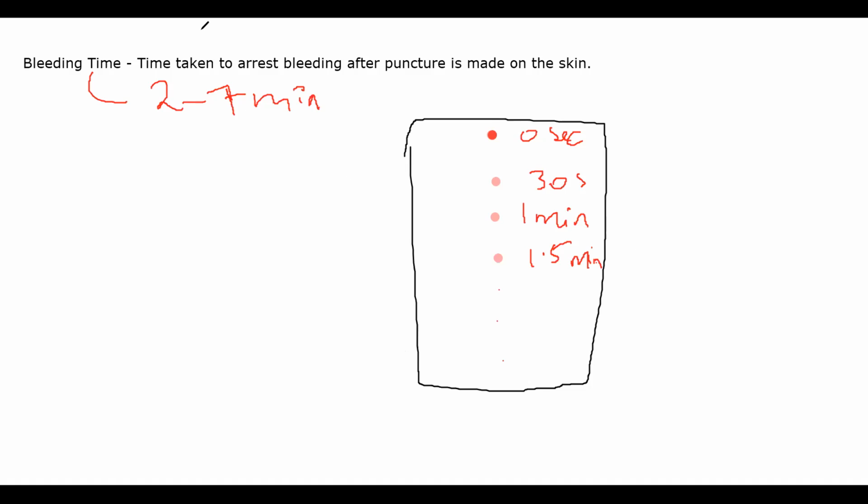Then we have something called clotting time. Okay. In bleeding time, you are only checking how long it takes for bleeding to stop, right? In clotting time, what do you do? You will again make a small incision on the finger, and you will take a small, how should I put it, a very thin micro pipette, also called a capillary, a thin capillary. You can literally break it with a single finger, it will be that thin. I'm drawing it here like this, but it will be very very thin.